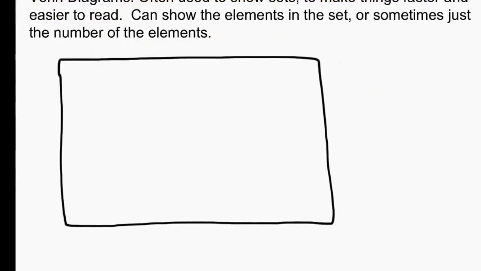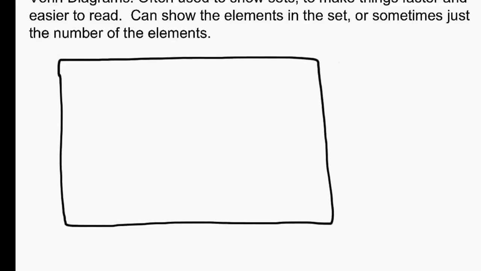Our last thing we're going to look at for this first unit is how we can use Venn diagrams. So when we're dealing with sets, quite often Venn diagrams are a good way to help show us what the set looks like. Often it saves us a lot of work because we can just draw a quick little sketch and put some numbers in. So it'll make the question a lot easier to understand, but it'll also help us with calculations and so on. So let's do a simple Venn diagram for this example that we just did.